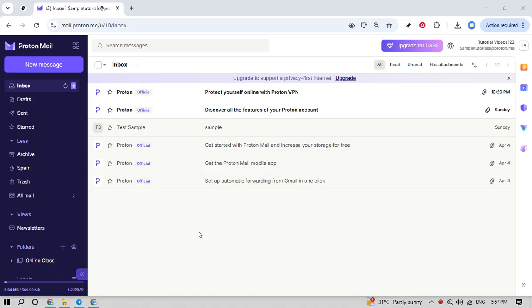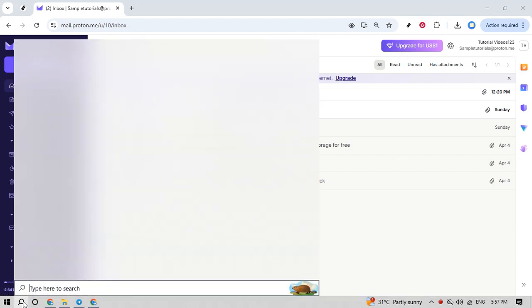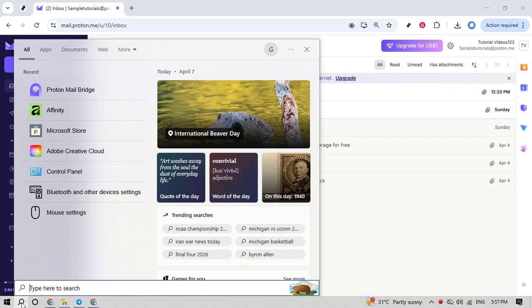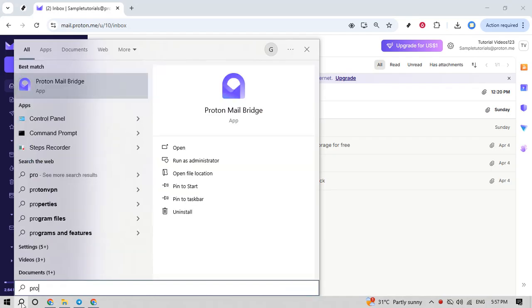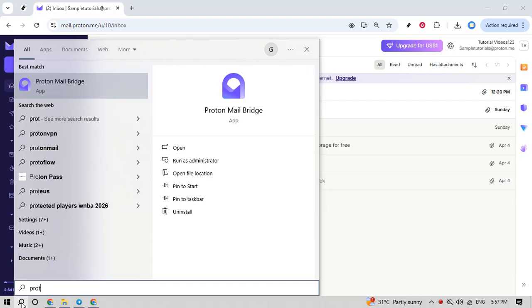First, you'll want to open the search bar on your computer. On most Windows systems, you'll find this at the bottom left of your screen near the Start button. If you see a text box that says type here to search, that's it. If you just see a small magnifying glass icon, you can click that once to open the search field. You can also press the Windows key on your keyboard and simply start typing. Any of these options will bring up the search area where you can look for apps installed on your computer.